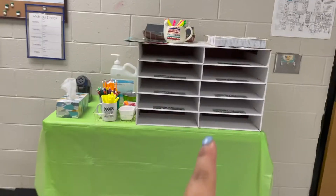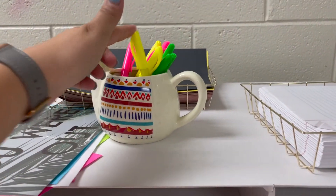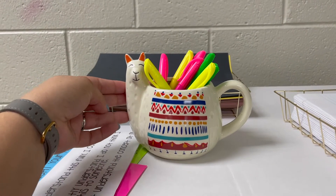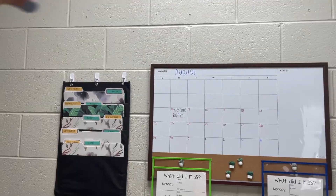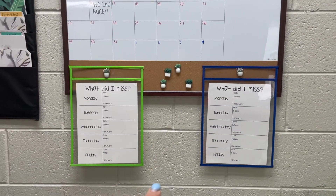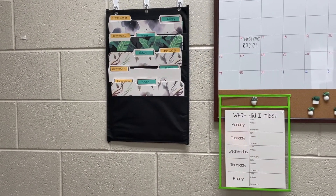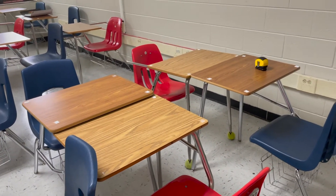The supply center is practically done — I just need to hang the signs. All paper flow goes here: lined paper, construction paper. Remember the highlighting system: green if you fully understand and could teach it, yellow if you understand but couldn't teach it, and pink if you don't understand the concept at all — that gives me a quick check of where everyone's at. I also started messing with the desk arrangement. One group like this follows COVID guidelines, with desks three feet apart each direction. I have 25 desks so I can do five groups of four, with one group of five.